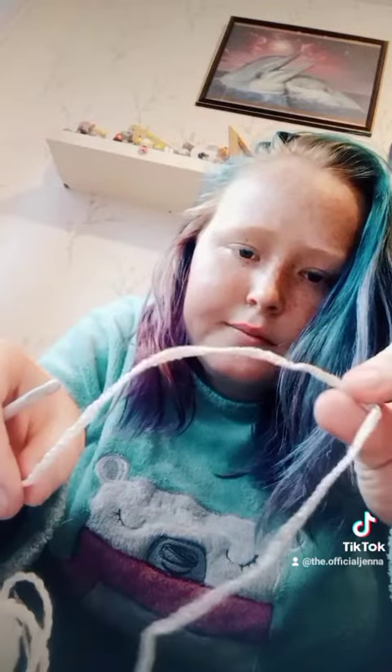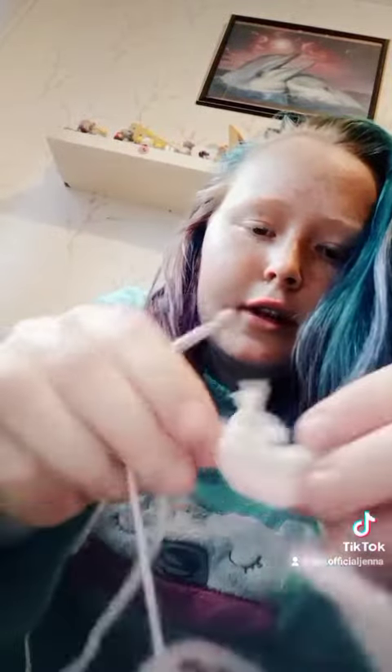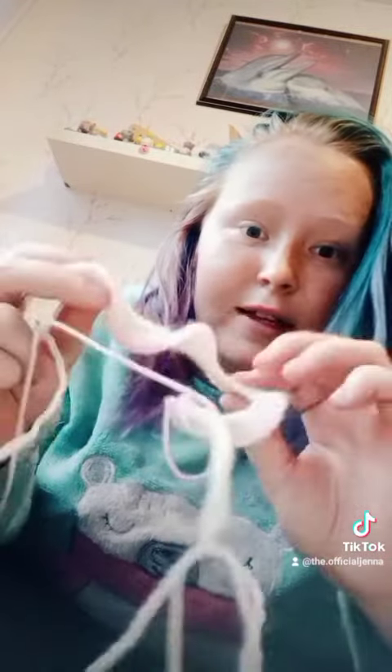I don't know how well you guys can see this. This has taken me like an hour, hour and a half, maybe two hours to do. But we finished plaiting the ribbon. Tied the two ends together and we started crocheting around the wool — and this is just kind of the start of the blanket. Hopefully it works out the way that I'm wanting it to. You're coming with me on this journey, so let's see how this goes.